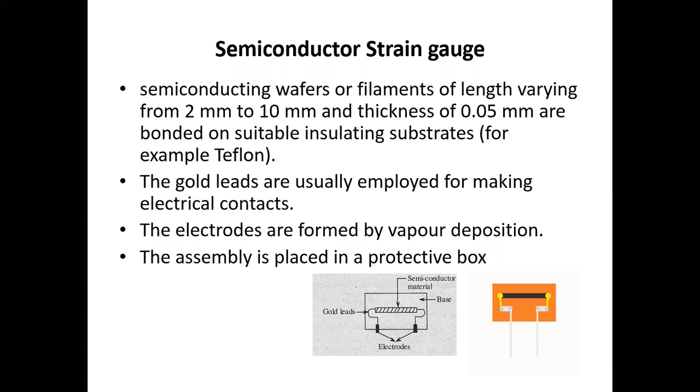In semiconductor strain gauge, the semiconductor wafers or filaments of length varying from 2 mm to 10 mm and thickness of 0.05 mm are bonded on suitable insulating substrates, for example, Teflon. The gold leads are usually employed for making electrical contacts. The electrodes are formed by vapor deposition. The assembly is placed in a protective box.